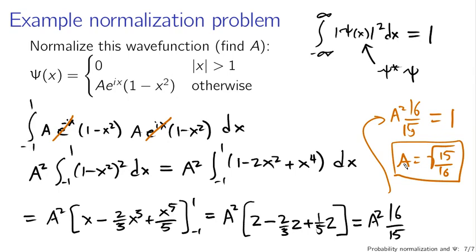That's what it means to normalize a wave function. You have something that you think might be your wave function, but it's not properly normalized yet. So you guess that there's going to be some constant multiplied in, and you write down the normalization condition, integrating your wave function's absolute magnitude squared, which usually you will write as the wave function times its complex conjugate. Typically the complex parts of the wave function will drop out, and you'll end up with just something that you can integrate. Proceeding through the integral, you'll end up with some expression that tells you what that constant is. So that's the wave function and how it's normalized.